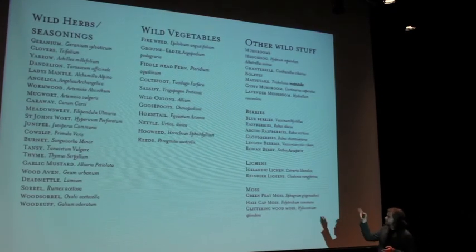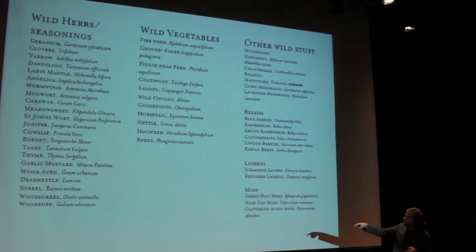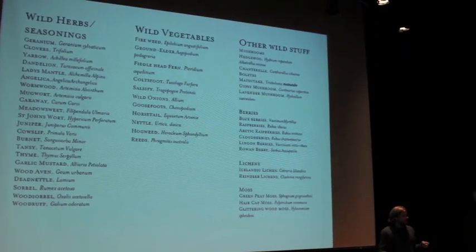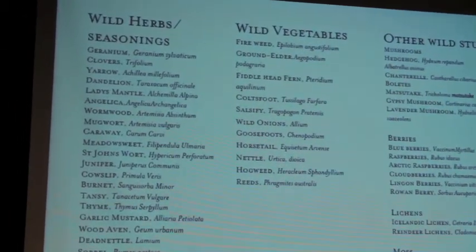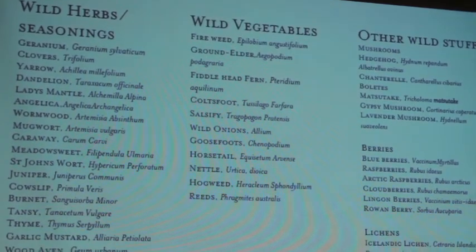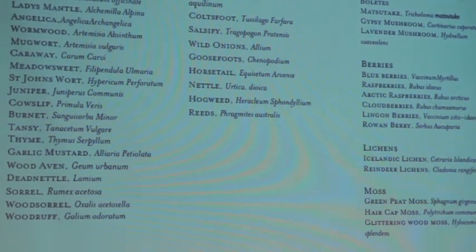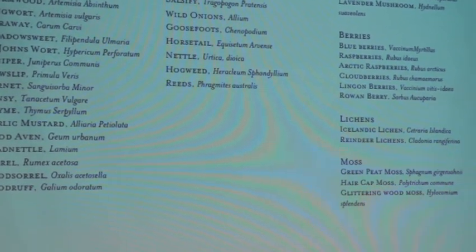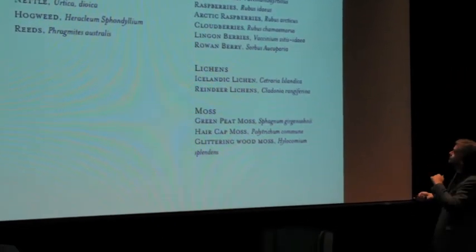This is a little list of things that we work with, and I'm quite certain that a lot of what you see here is probably also available here. One of the reasons why I want to do this talk here in Canada is that I think a lot of things are probably quite similar when it comes to climate and flora from the northern parts of Sweden to here. If anyone has a particular interest in this, they can just email me and I'll send the list, because it's very long, so I'm not going to go through that now.